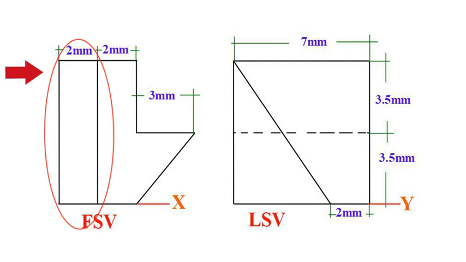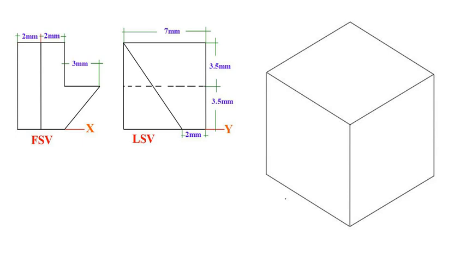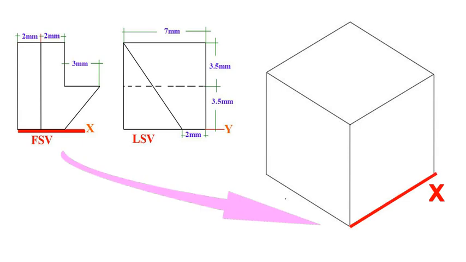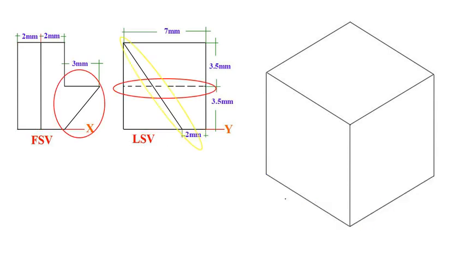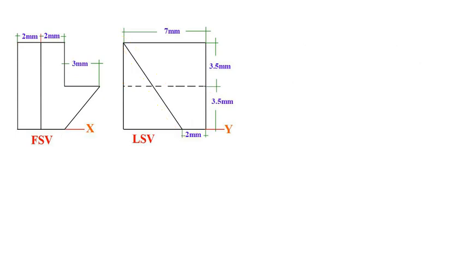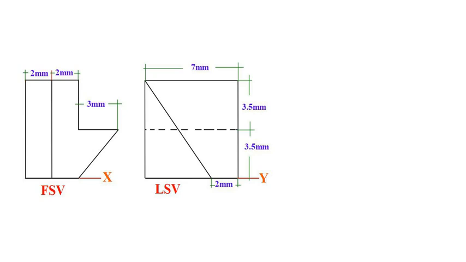From our detailed analysis of both views, we can conclude that the object is fundamentally a cube with dimensions of 7 mm by 7 mm. However, it is important to note the additional features which contribute to its overall structure and functionality. Understanding these elements is crucial for visualizing the object in 3 dimensions and for any potential applications in design or engineering. To set up the isometric axes for drawing, we need to establish a clear framework that will guide us in accurately representing the three-dimensional object based on the orthographic views we have analyzed.